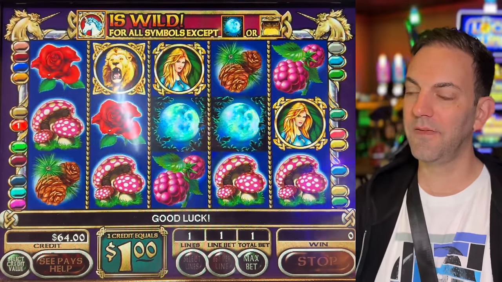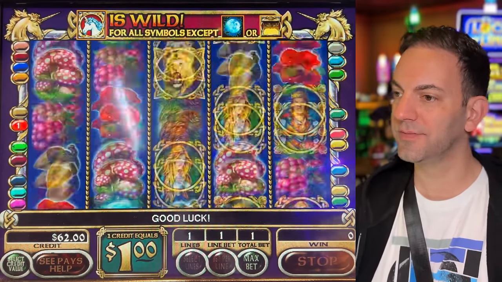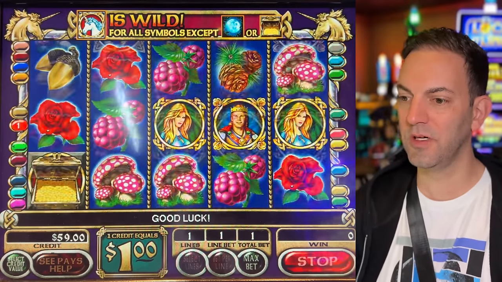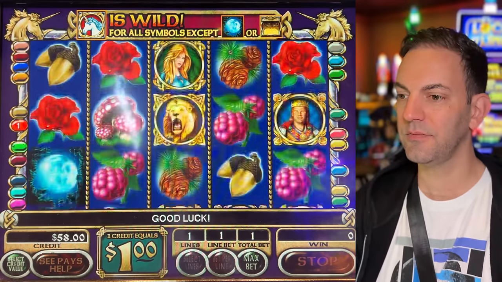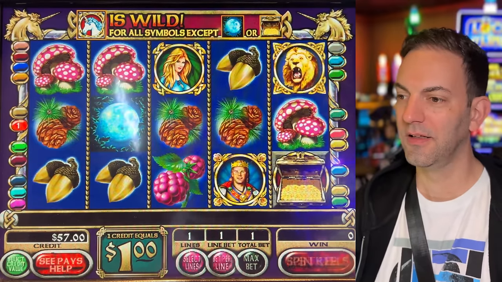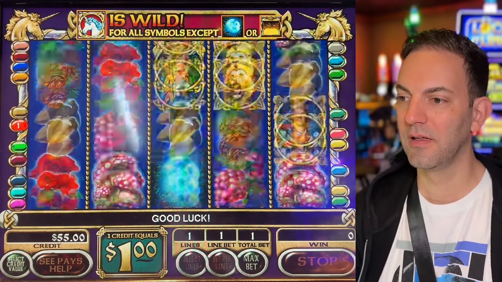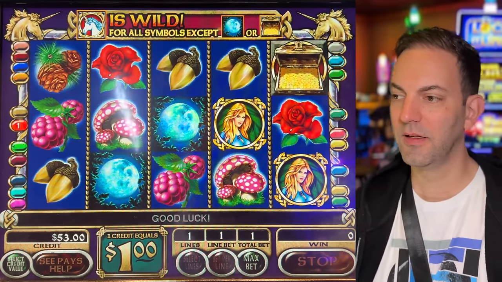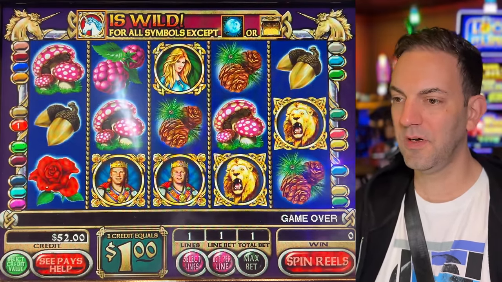In for 35. All right, come on. Treasure. Just need 2 of them on reels, 1 and 5 for the bonus. There's 1. There's 5. Rude. There's 5. Come on.